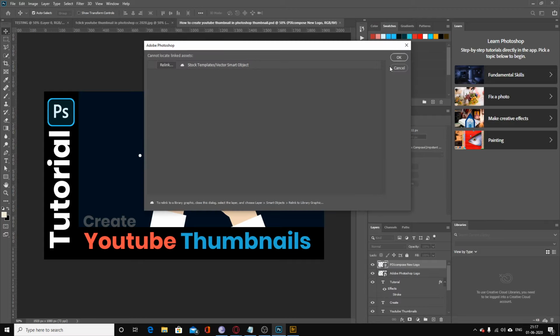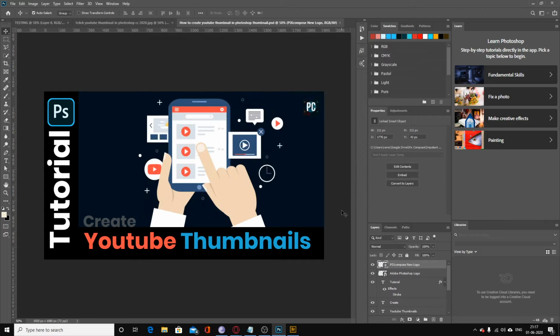Now you can see the file is opened at this time, and we have the preview of the PSD file, which is the native file of Photoshop, which is very good. So now we are going to see a new way to open a document. For that, I will just navigate in Windows Explorer.